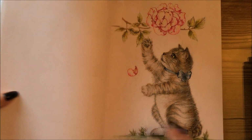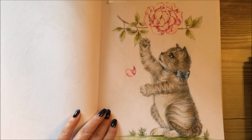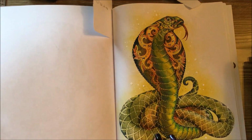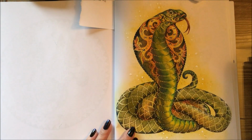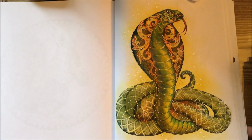Okay, the next one I have in this book that I did, and this one was back in August, is the Kitty Cat, also done with some distress inks and then pencils. Okay, there's another one in this book, and this is the last one in this book that I did, and this was back in August also. And this is the snake, and he's done with the distress ink in the background, Posca pen on top of Prismacolors, and then white splatter paint done with the acrylics. So that's it out of that book.